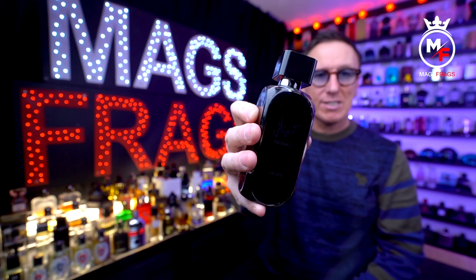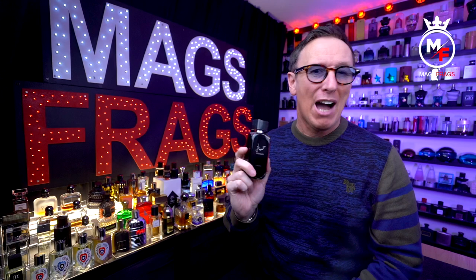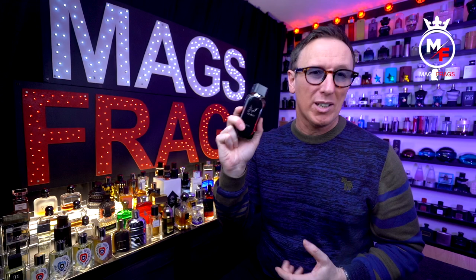The sprayer is pretty decent quality and for a £10 fragrance you really can't ask for much more than what you get with this one. I've reviewed some £200 fragrances that haven't felt as well made and as premium quality as this one, so 10 out of 10 for effort on this one by La Taffa.